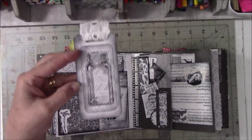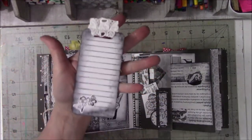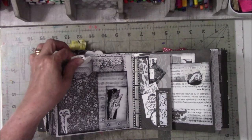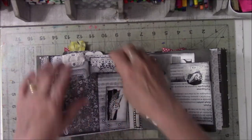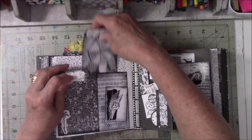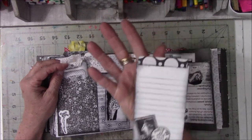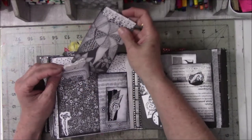This is a stamp with some lace in it. And yes, I did sew across there to save the profile. And it's stamped on the back and has a little ephemera on there. And there's another one. After you have this part, then you don't glue it flat down. You just glue around the edges, and it gives you a spot in the back to have another place for a pocket. This is doodling that I did many years ago. And then I made sure that the back looked nice. I didn't want to do everything with black cardstock on the back.